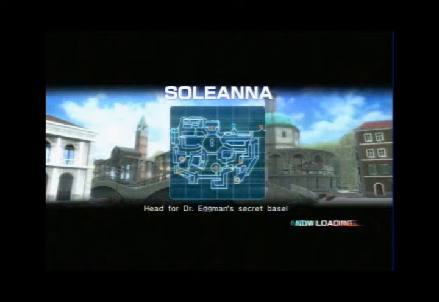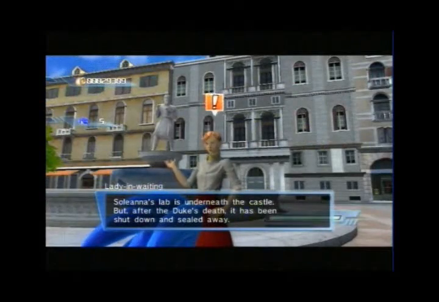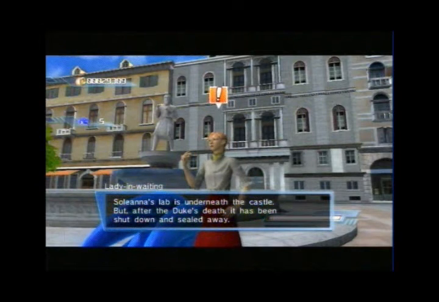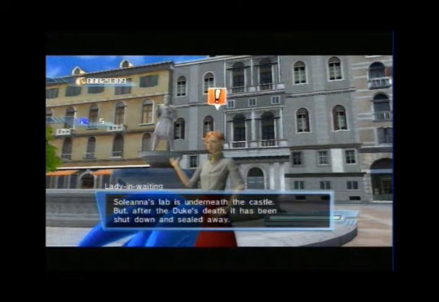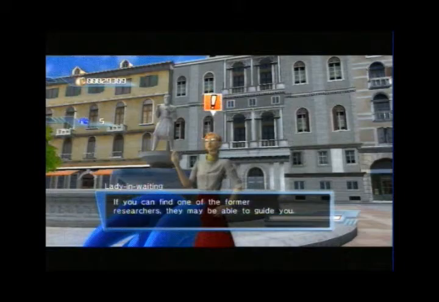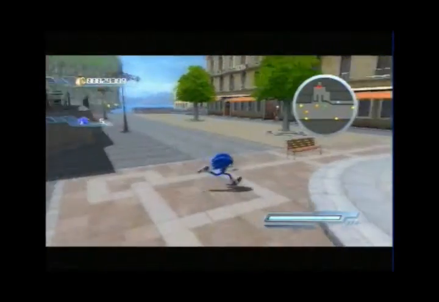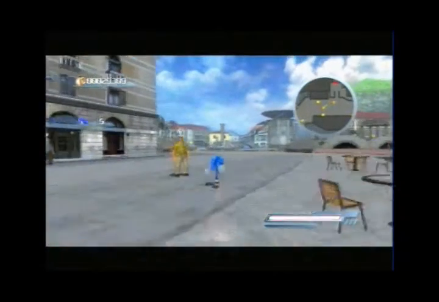We're back here in the past few hours before we actually entered Kingdom Valley for the first time. You won't have to redo Kingdom Valley, so you don't have to worry about that. But we are trying to head for Robotnik's secret base. Soliana's lab is underneath the castle, but after the Duke's death, it has been shut down and sealed away. If you can find one of the former researchers, they may be able to guide you. So now we have to walk around town and try to figure out where the researcher is.